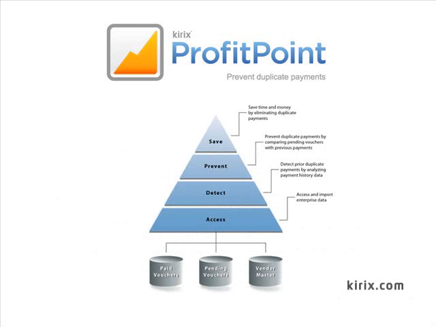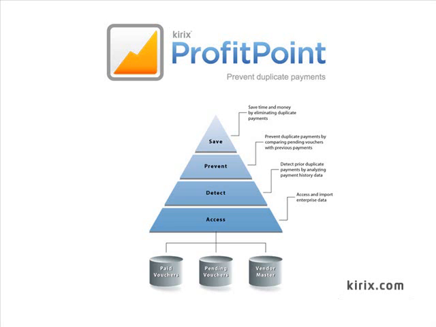So the question is, how do you stop the leaks? Well, Kirix ProfitPoint is a specialized software solution for detecting and preventing duplicate payments. With ProfitPoint's analytic capabilities, you can pinpoint even the most complex types of duplicate payments before they're actually made. ProfitPoint provides you with the effectiveness of an outside audit, but at a fraction of the cost.